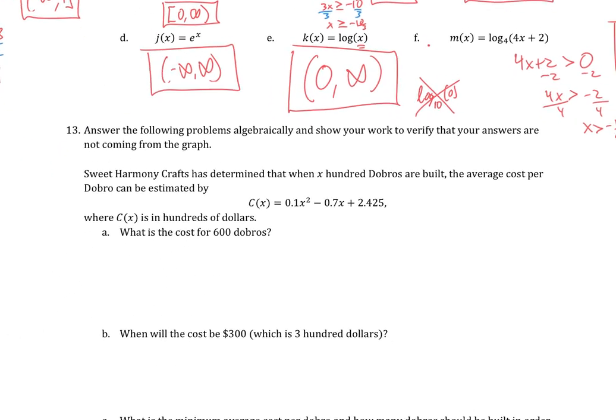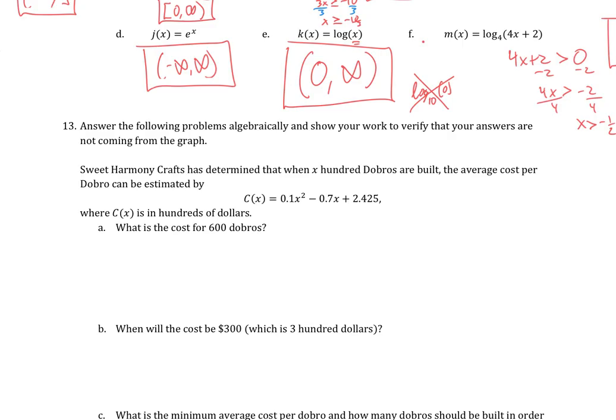All right. Now, we're going to find some application problem answers here. We want to find them algebraically. Now, if you have a graphing calculator and you're allowed a graphing calculator on a test, you can graph this, and you can find intercepts and things like that and vertices. And that's good. You should know how to do that. But we also need to find it algebraically. If you want full credit for this problem, you need to find it algebraically. Okay? So, here we have a situation.